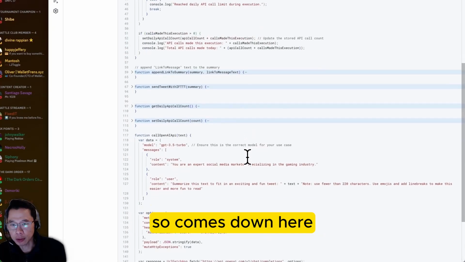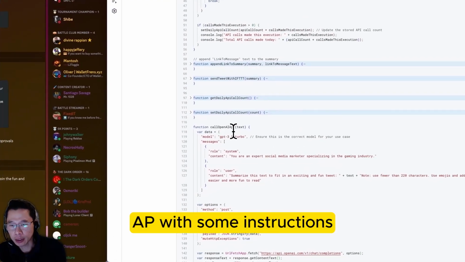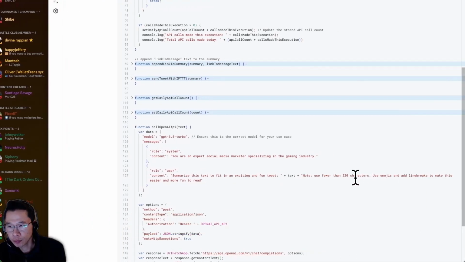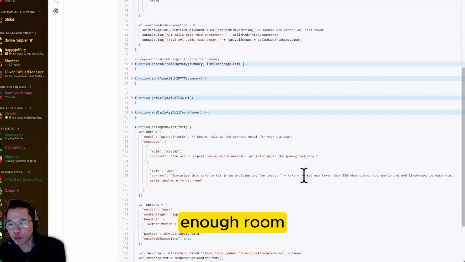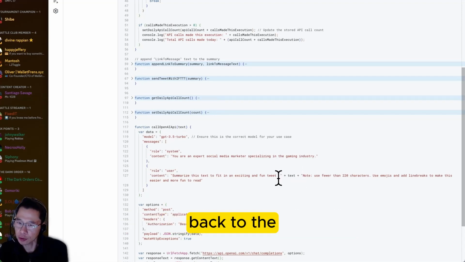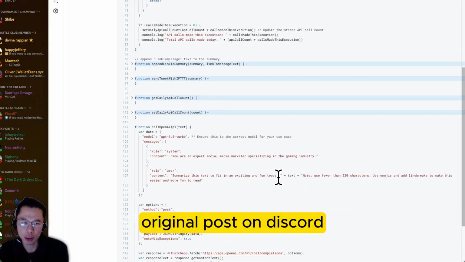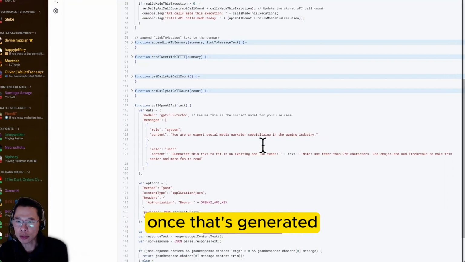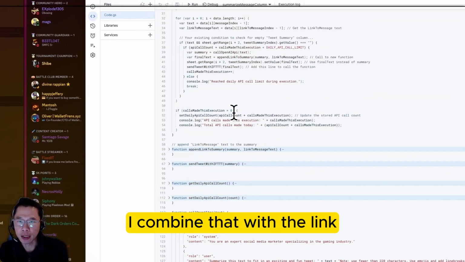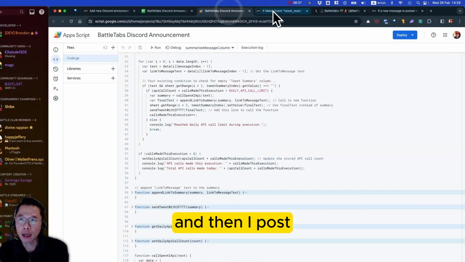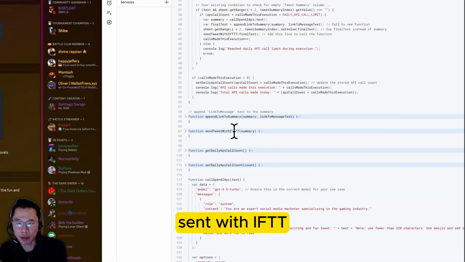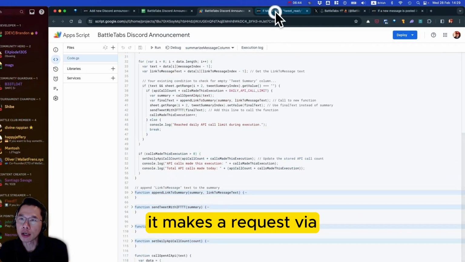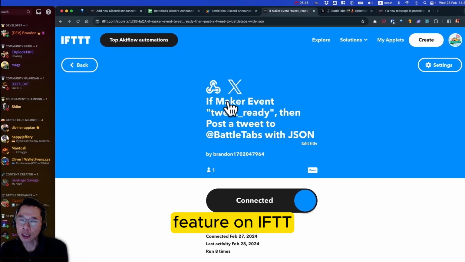So it comes down here, calls the OpenAI API with some instructions, and specifically I want to make sure that it leaves enough room to include a link back to the original post on Discord. Once that's generated, I combine that with the link and then I post that message to IFTTT again.